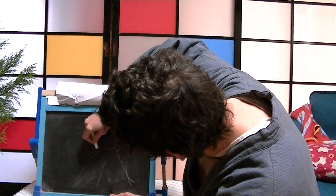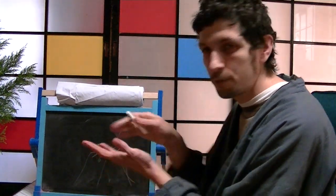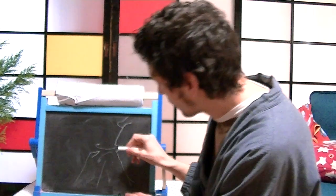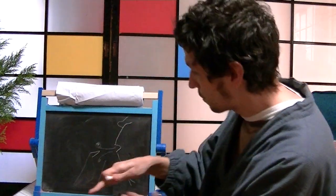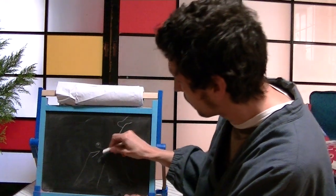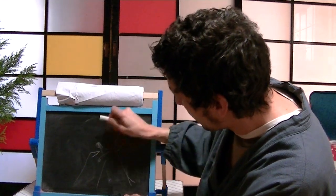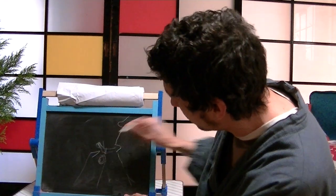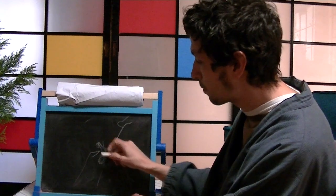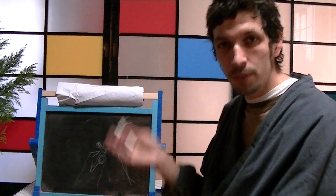So let's say your air is going here. This area ends up being lower pressure than this, right? Because it can't be perfectly divided in two. There's always going to be a little bit more on the outside or a little bit more on the inside. And what's going on is that when this area is lower pressure, that's going to create kind of some suction, right? A little bit of a vacuum force, and the stream of air is going to want to kind of drift up this way, right? As that happens, now this area becomes lower pressure, so the stream of air is going to want to drift back down this way, and that sets up this kind of vibrating, pulsing pressure wave right here that creates a standing wave in the flute.